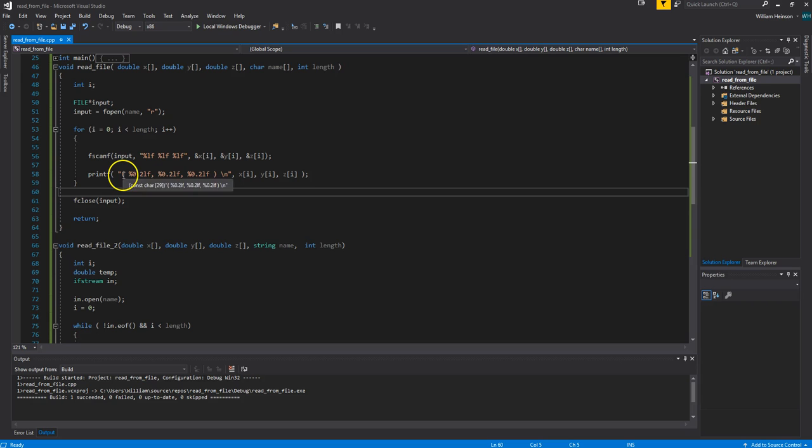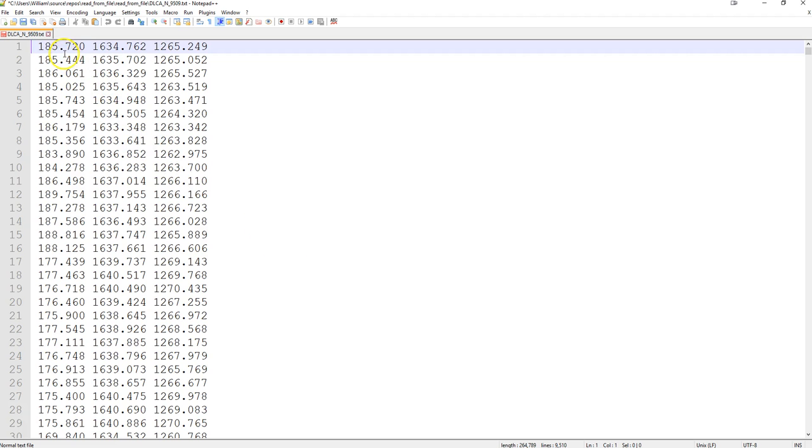And so let's look at this print statement for a second. Inside my brackets here, I have basically like we have had before, percent %lf, but I have this 0.2. So the 0.2 means 2 decimal points. We're only going to keep 2 decimal points of that data. If we look at the file, we have 3 decimal points.